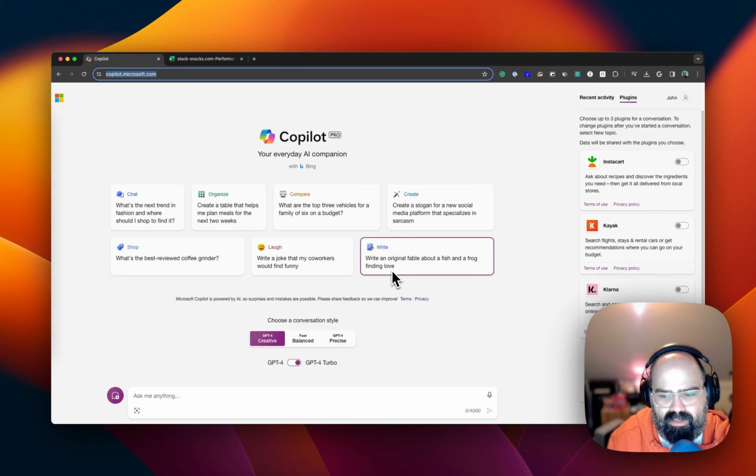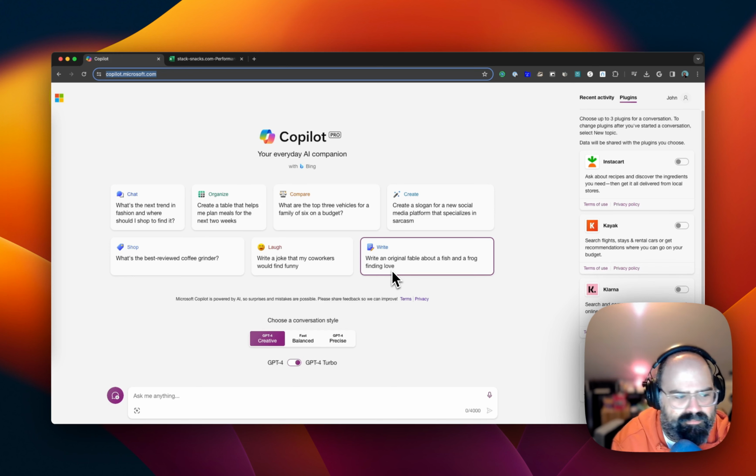So I signed up for Microsoft 365 Personal, that was $6.99 a month, and then you could buy the Copilot Pro add-on, and that's $20 a month, and that gets you access to Copilot inside of Microsoft Office apps, and then also what you see up here on the screen right now.